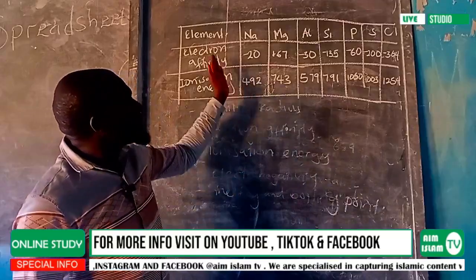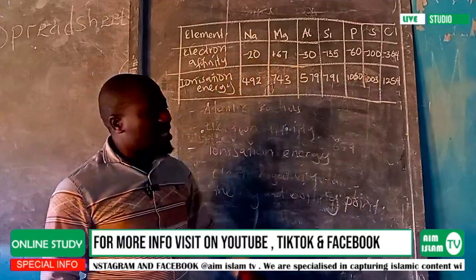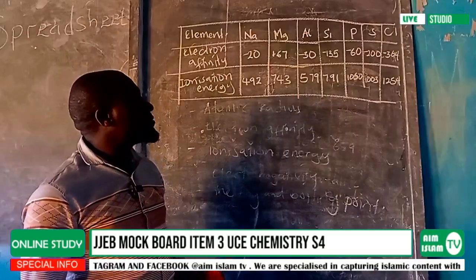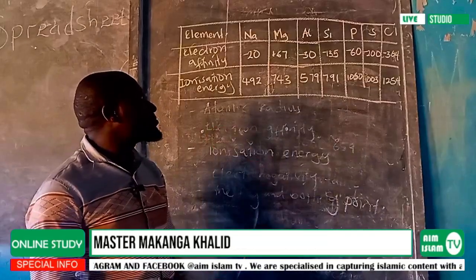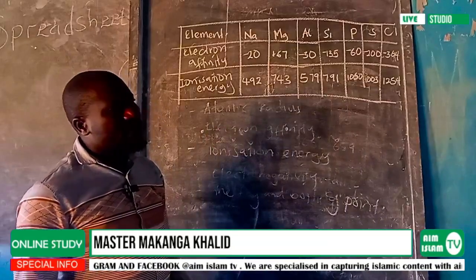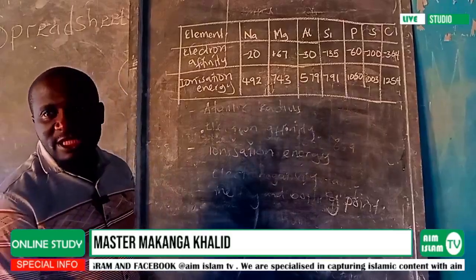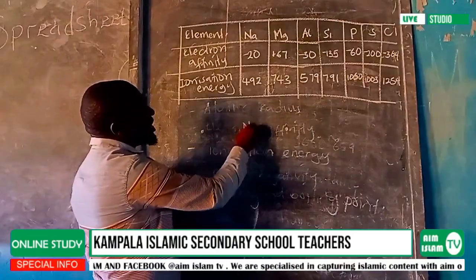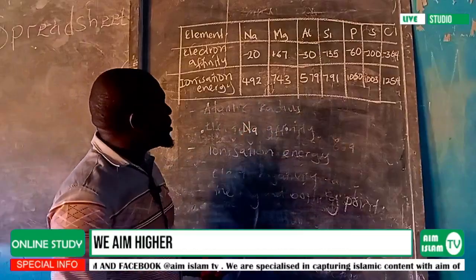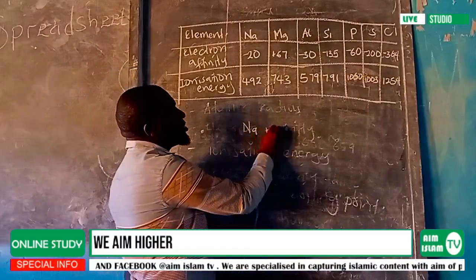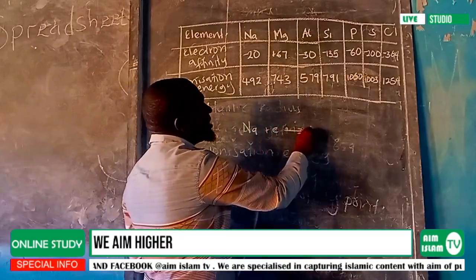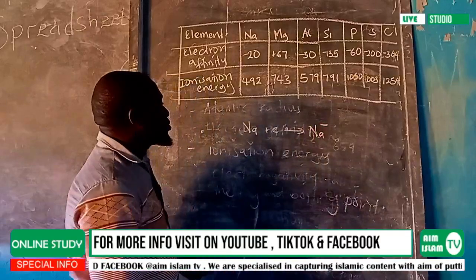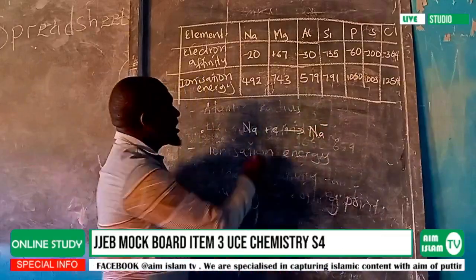We are checking that almost all these are negative, meaning that's the first electron affinity. What makes them become negative? Because when you check an element, initially it is neutral and does not carry any charge. When it gains an electron, it forms a negative charge, as with the sodium ion.